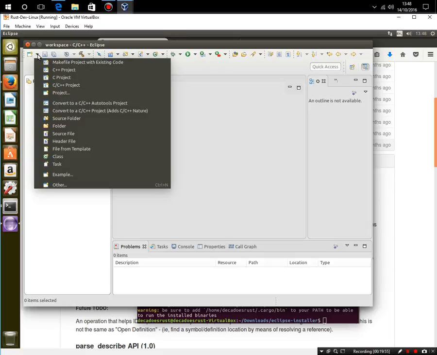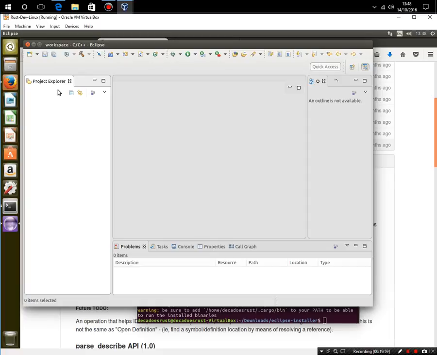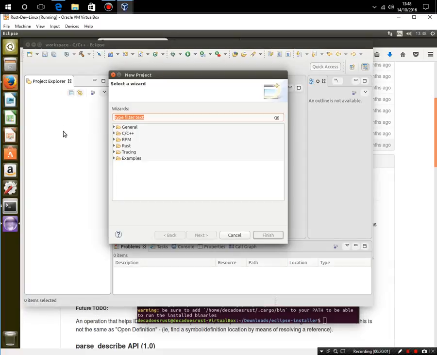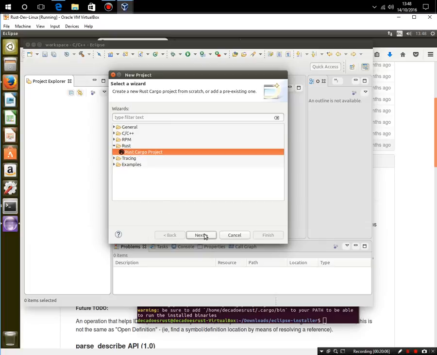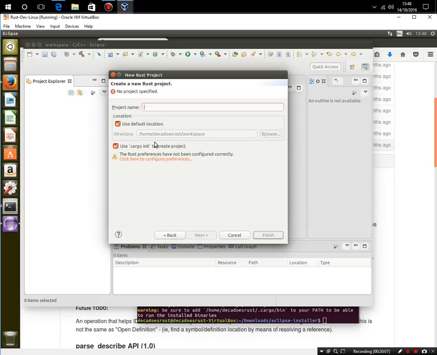New project. Let's take a look. Rust, cargo project, next. Project name: Eclipse test. Finish.